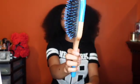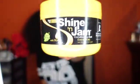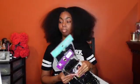First off, you're going to need a rat tail comb for parting. Duh, okay. You're also going to need a paddle brush, some type of detangler to detangle your hair as you go along. You're also going to need a clip or some type of band to hold your hair up. And this is the jam that I use. It's the only shining jam I use, okay? Period. I don't use nothing else.